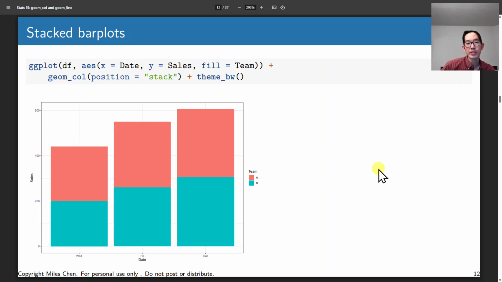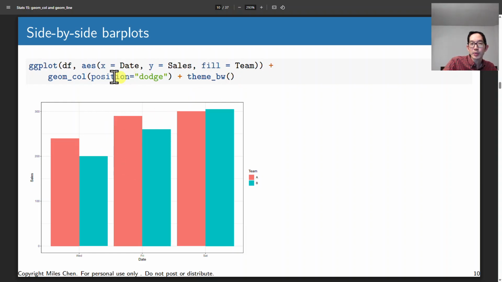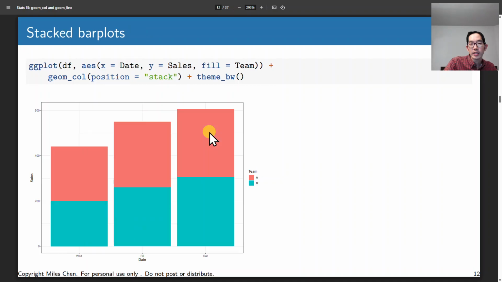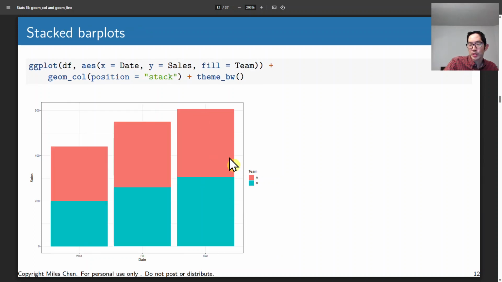These are other options. Here we have stacked bar plots. So again, same data. And here I have on the X date. So again, similar to this, except here the position is dodge, and here the position is stack. And so the A figures are stacked on top of the B, and so on and so forth. And so here it becomes more difficult to tell the difference between how much more A is versus B. Over here, you can compare the heights very clearly. Over here, if I said, hey, which one is bigger, red or blue?